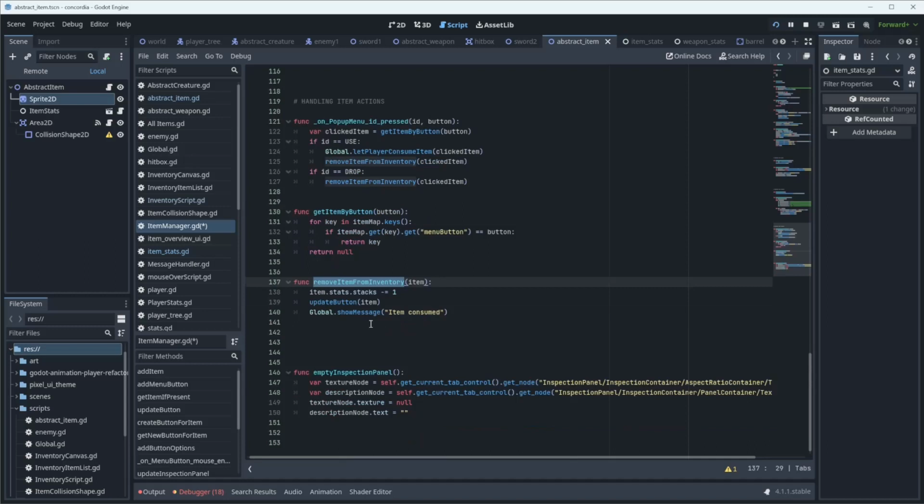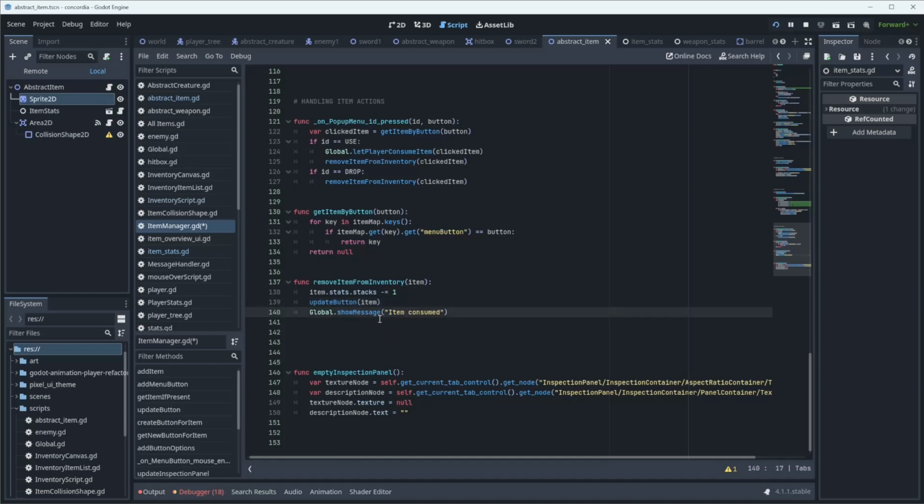So we decrease the stacks by 1 and invoke the update button method. You know it from before. We also invoke this method when we receive an item that's already in the inventory.